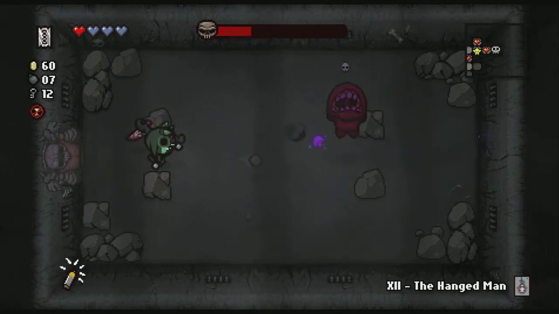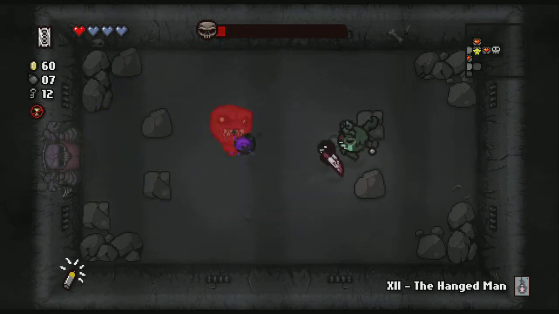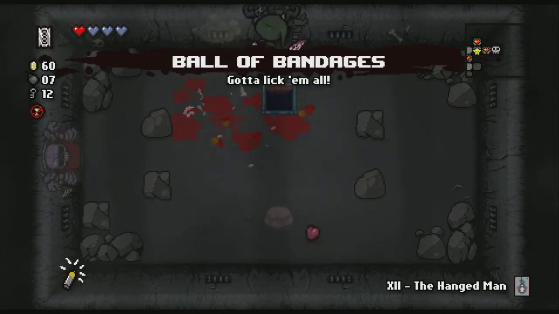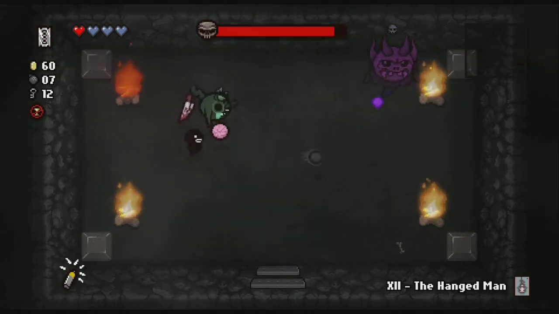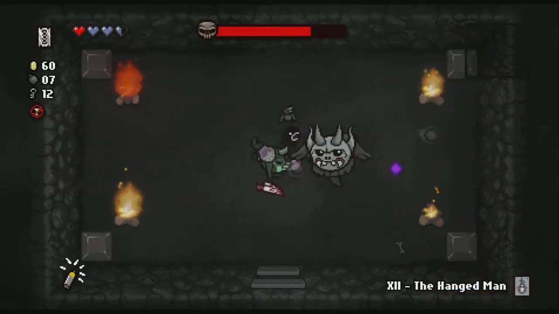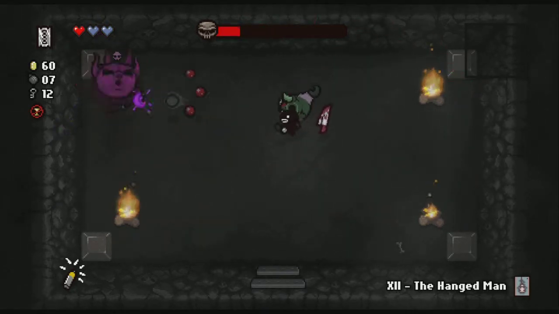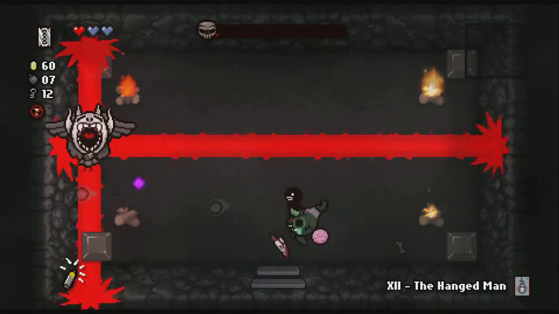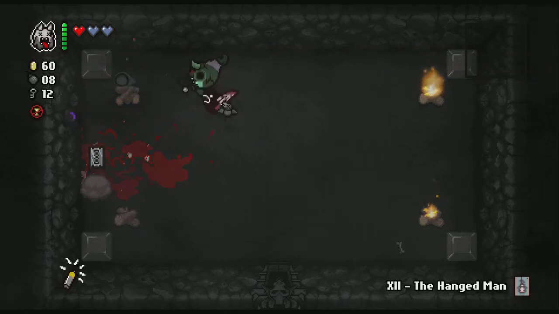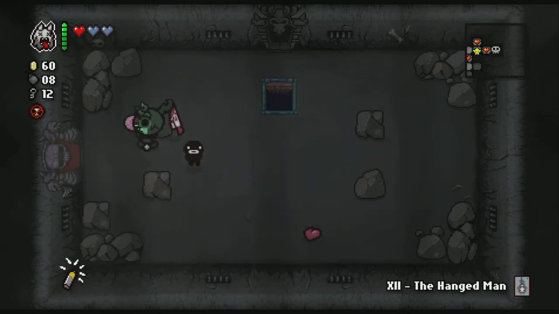You didn't even get to blow up any rocks here, which I'm okay with. Gives me enough space to hide. And there's a ball of bandages and Krampus. Well, awesome. That was bad. Well, it's gonna give me some stuff that I'll be wanting to use, and that's head of Krampus, which is insane. Even if it's been nerfed, it's better than the Razor Blade for sure.